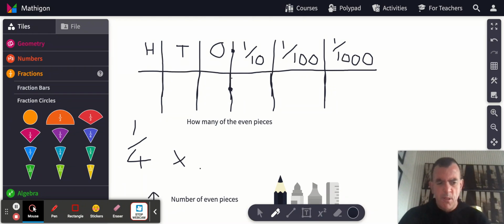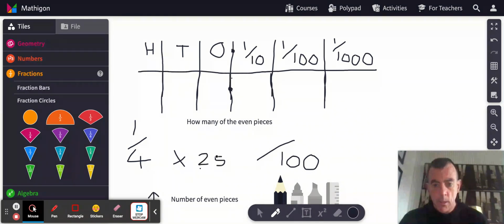So I know 4 times 2 is 8, 4 times 3 is 12. So we can't multiply it to make it into a tenth if we multiply it by a whole number. So let's try 100. Let's see if we can multiply this fraction by something to make it into a fraction with a denominator of 100. So let's look at a denominator 4, and we think to ourselves, 4 times what equals 100? And the answer is 4 times 25 equals 100. 4 25s gives us 100.